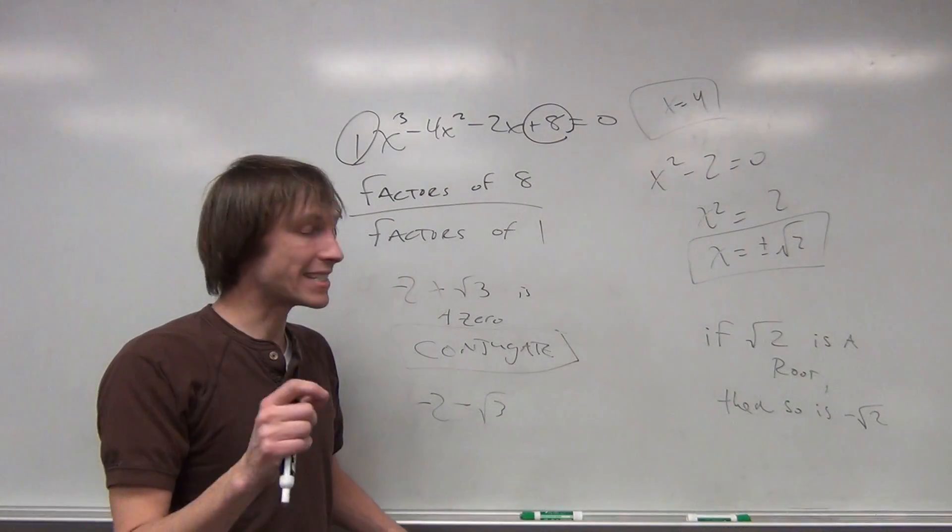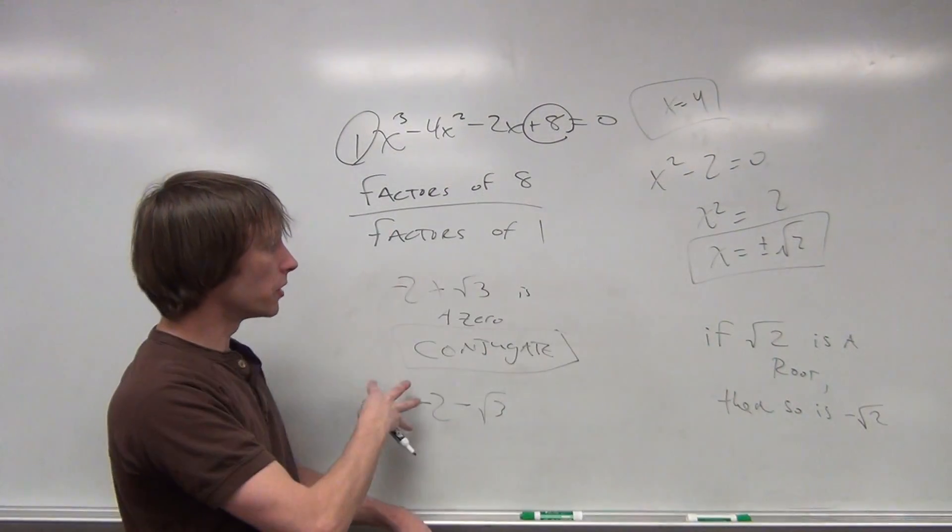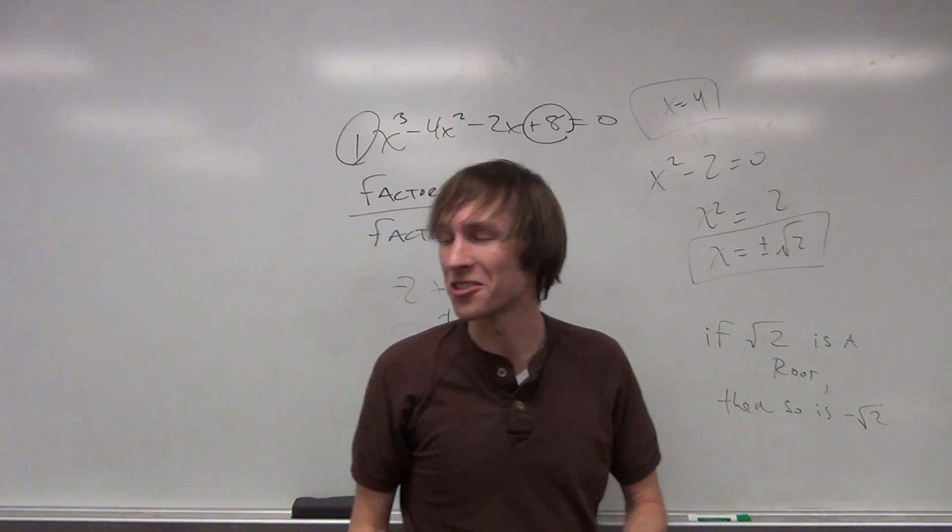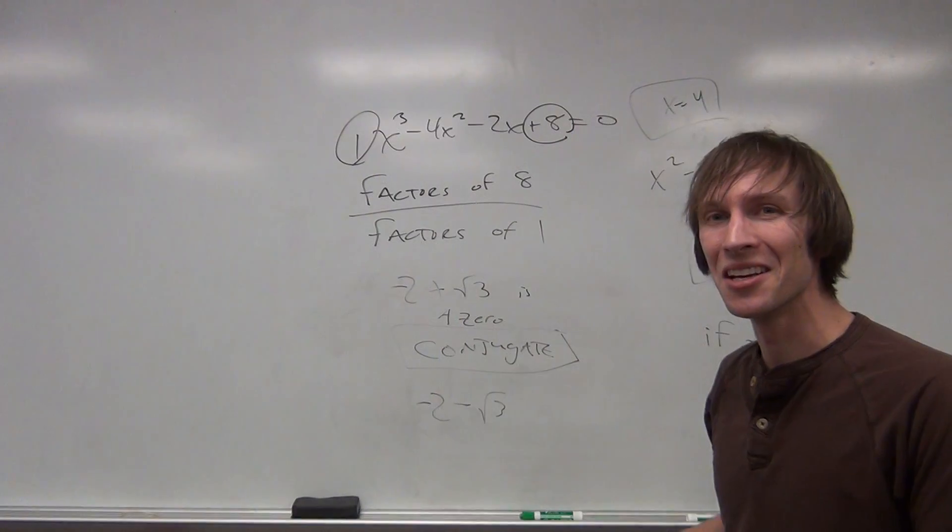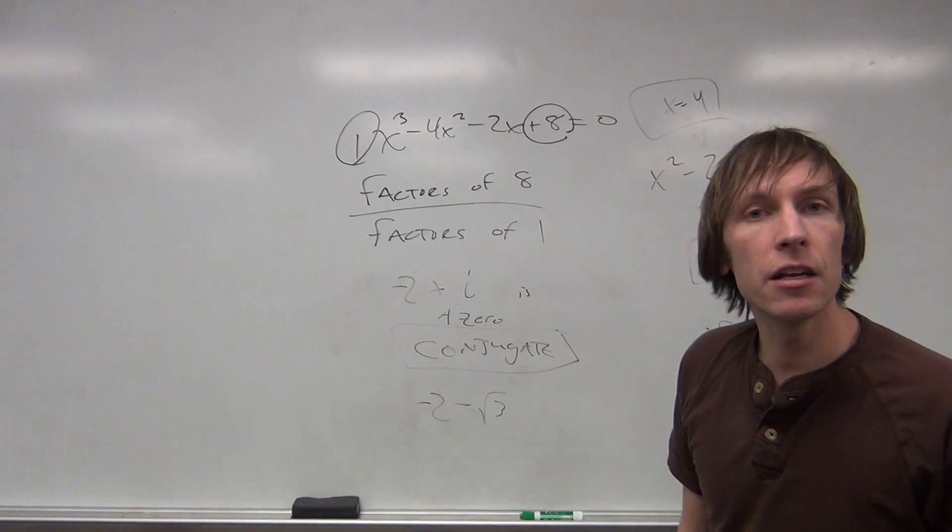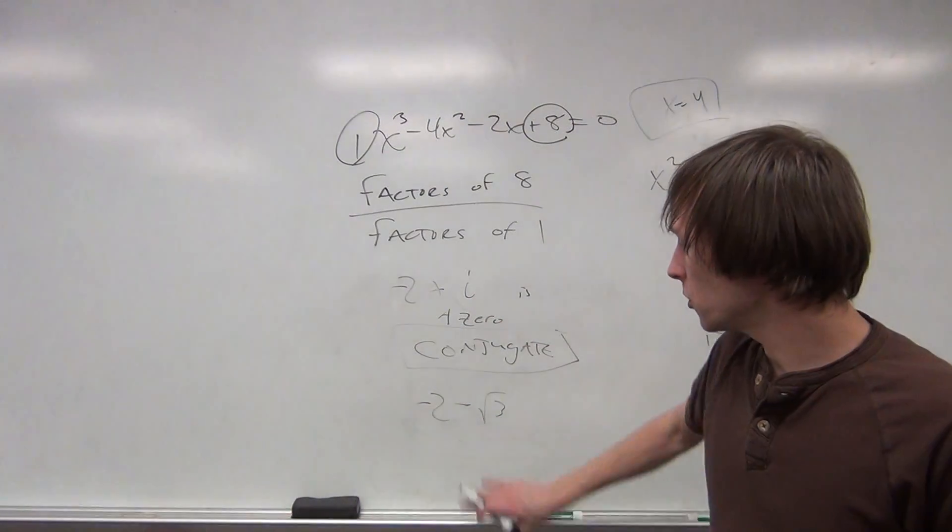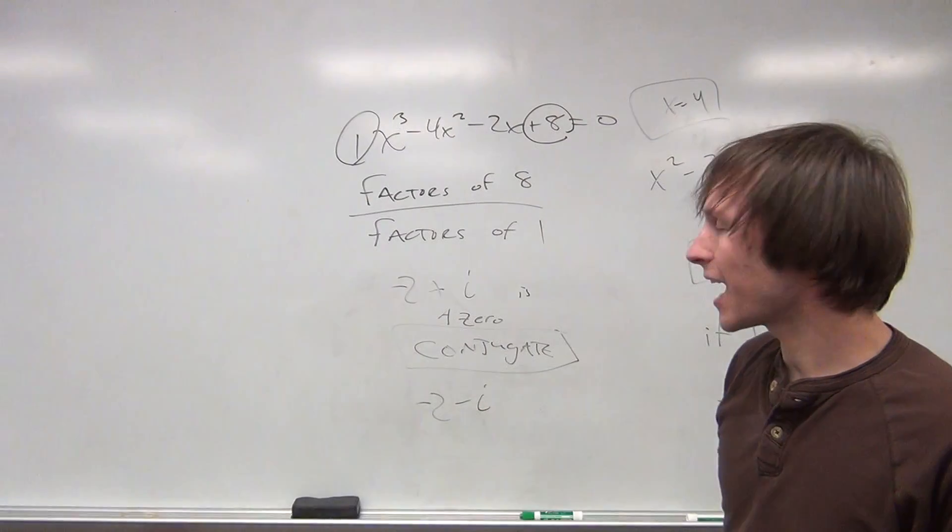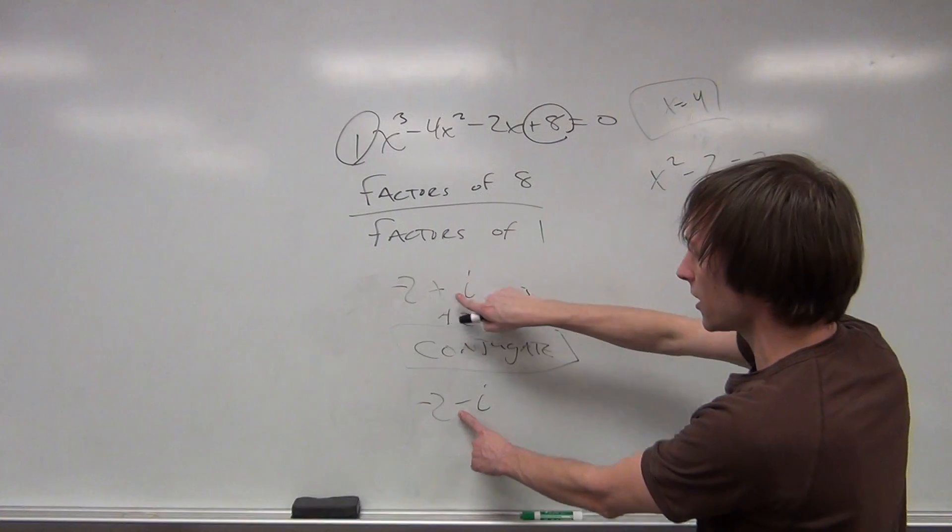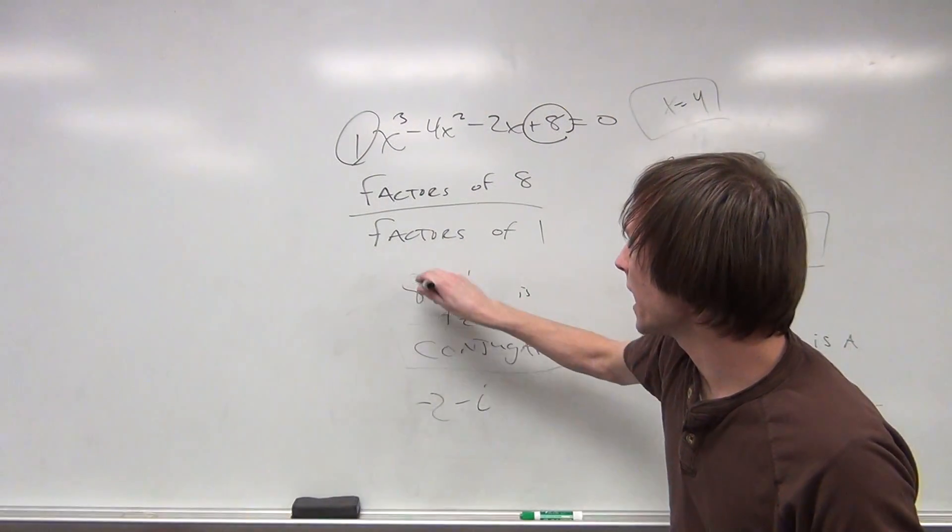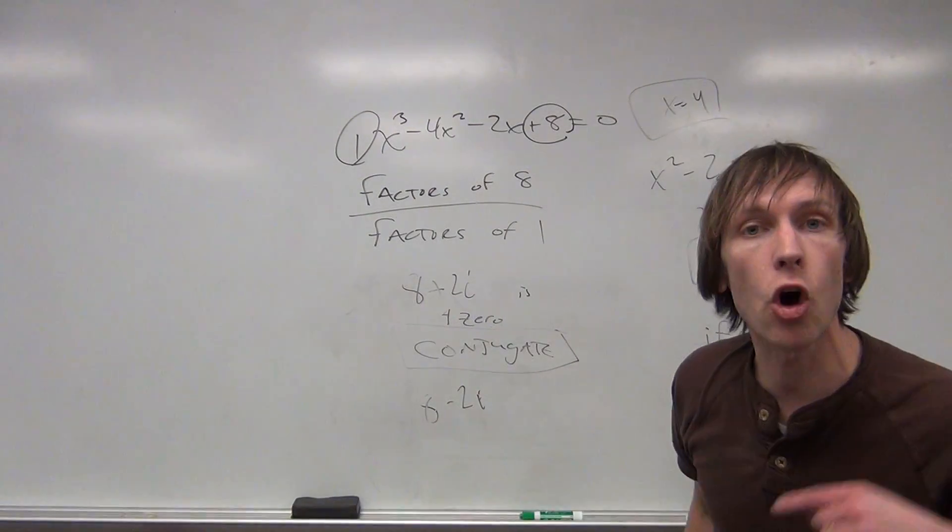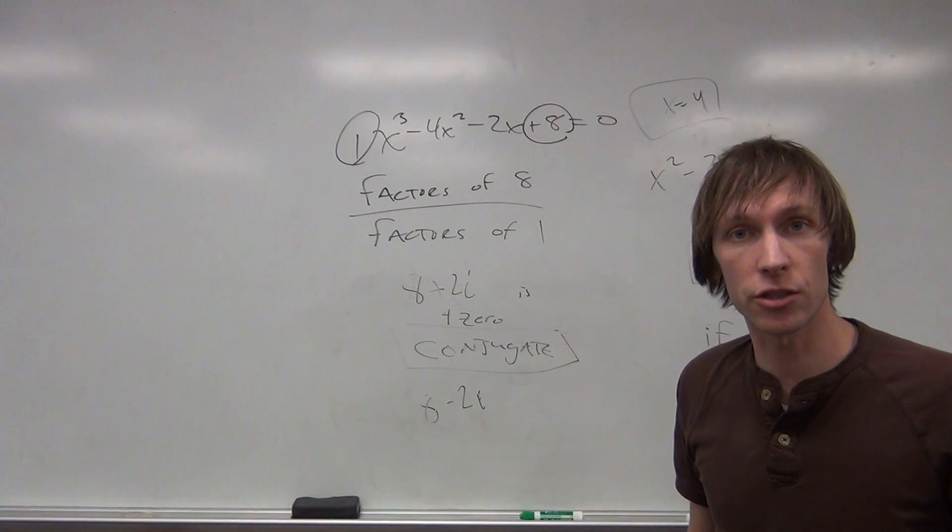The extension of that example 3 and that theorem, it's called the irrational root theorem, is the imaginary root theorem. This gives it to example 4 and example 5. That last part says, hey, if we know that negative 2 plus i is a 0, then that tells us that negative 2 minus i is also a 0. You look at the complex conjugate, you switch the sign, you keep the same number of i's. If I say 8 plus 2i is a 0, then I can say that 8 minus 2i is also a 0. That is what section 6-5 is.